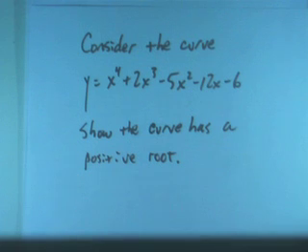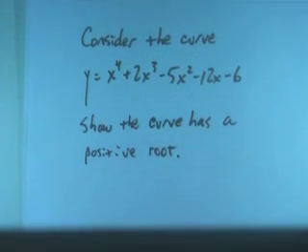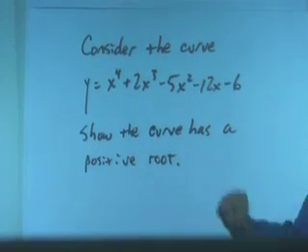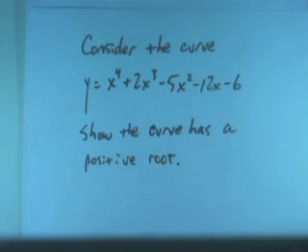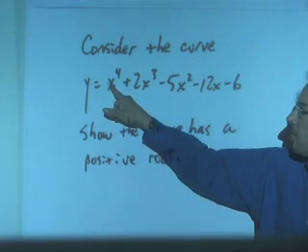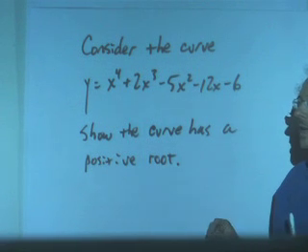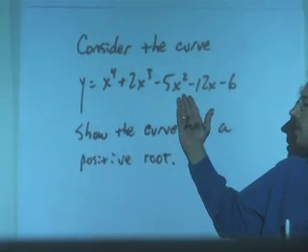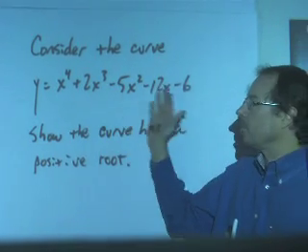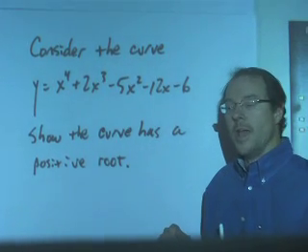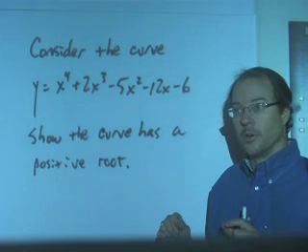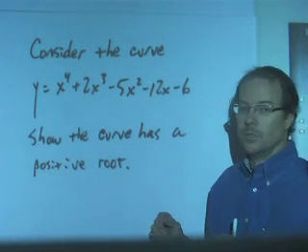Now we're going to use this for different purposes, but here is one purpose that we will deal with in this discussion. We will look at the curve defined by this polynomial, and we want to show that the curve has a positive root. Well, remember a root is some number k such that if I plug k in for all the x's, I get 0. So if we can find two numbers, a and b, where one time we get a negative and the other time when we plug it in for all the x's we get a positive, then we know that there's some number in between a and b that is a root.